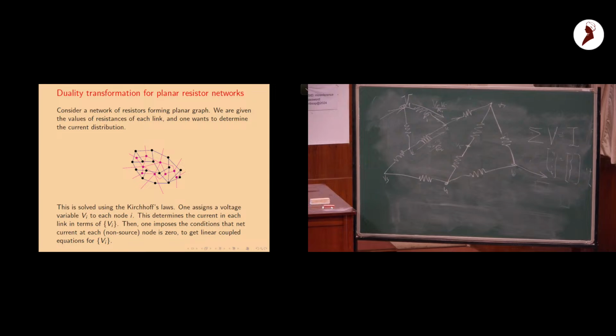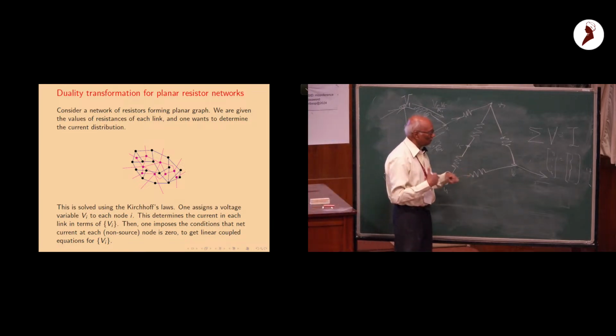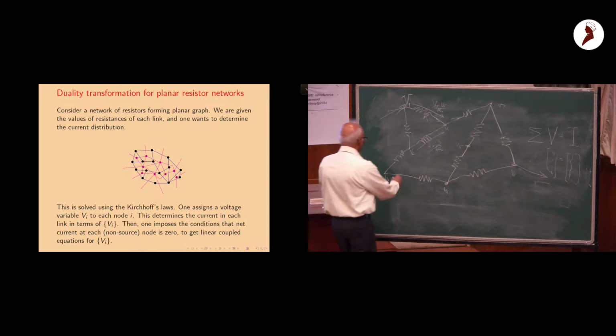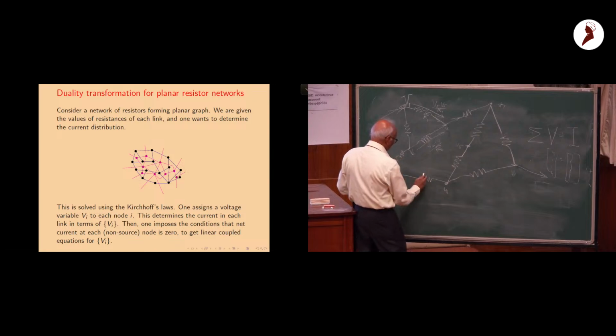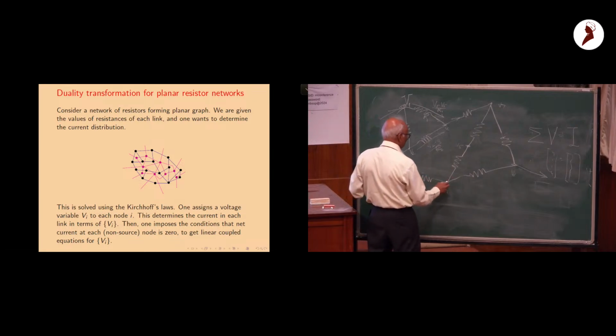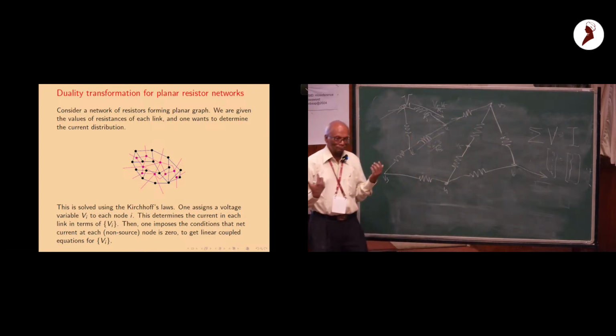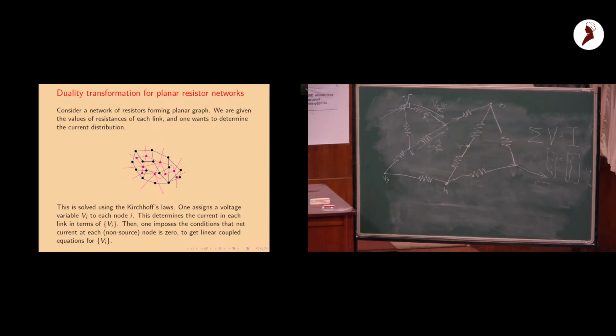But there is actually another way to solve the same problem. There is also a set of Kirchhoff's laws which you have read, which is that if you take a loop, the current in this is something, and the voltage difference across here is something and across here is something, and if you add up all the voltage differences, you should get 0, right? In my way of doing this problem, that was automatically ensured because I chose the variables Vi. Then when you go along a loop, the net sum will be 0.